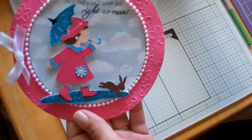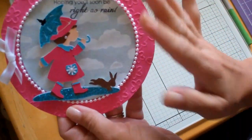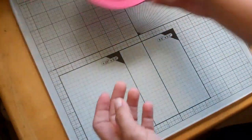Today I want to show you another get well card for a friend of mine that I want to send to her. I'll show you just how I made the cloud part. I'm on a cloud kick, I know. I'm going to show you the technique I used to do this cloud background.